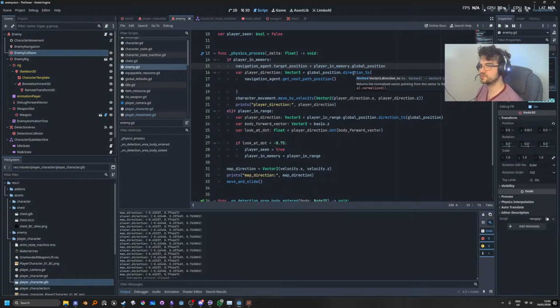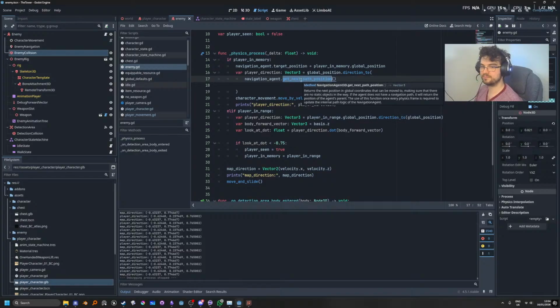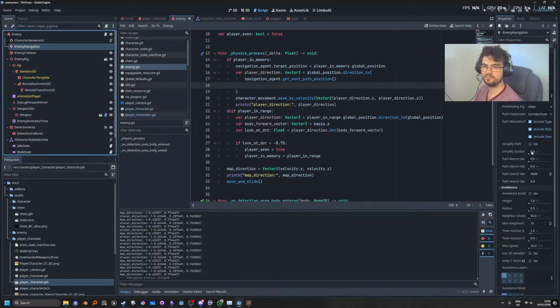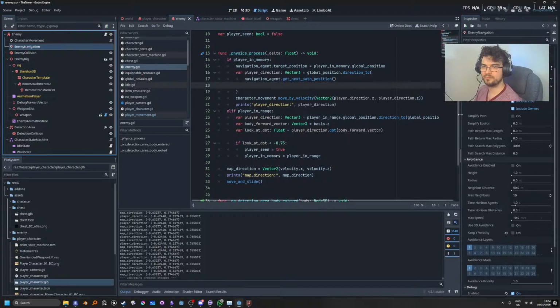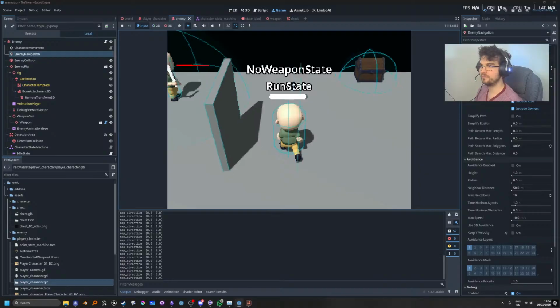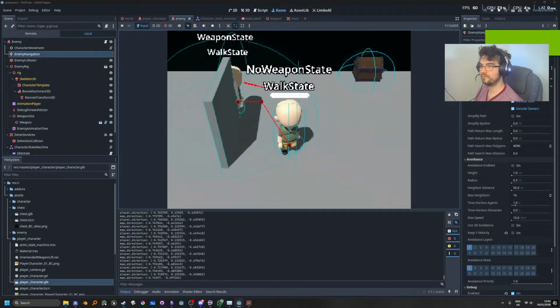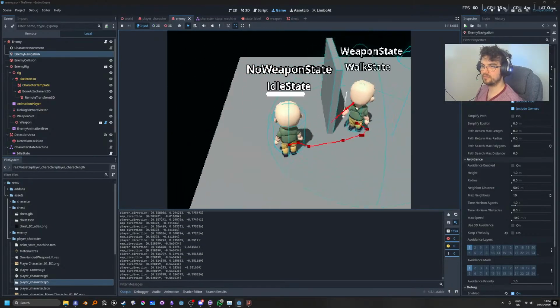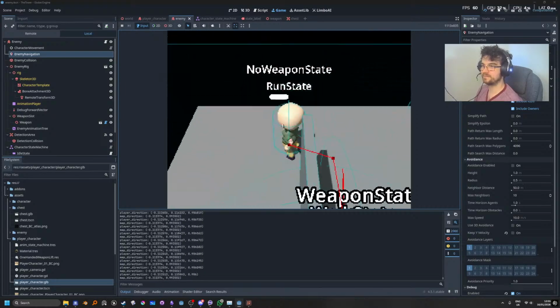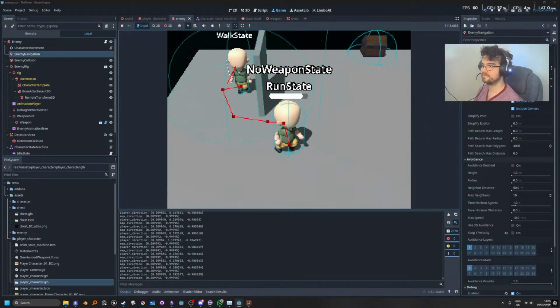Global position dot direction to get next path position. That seems to be working.